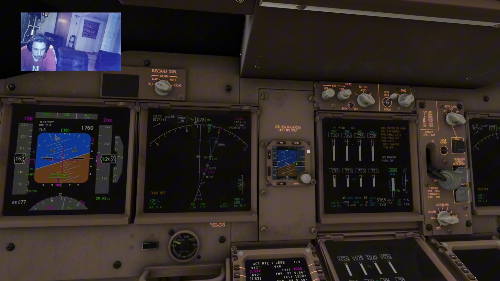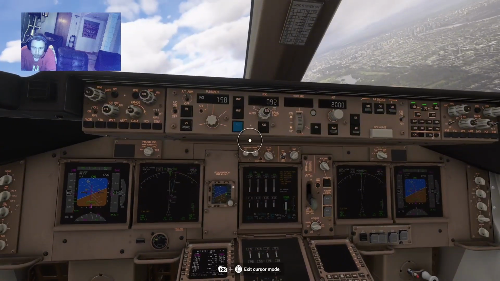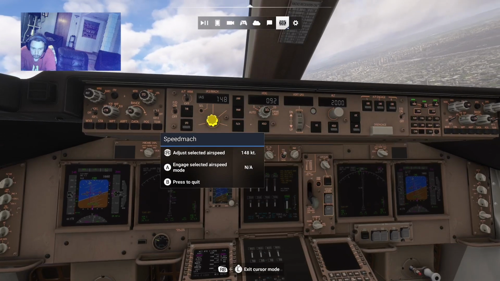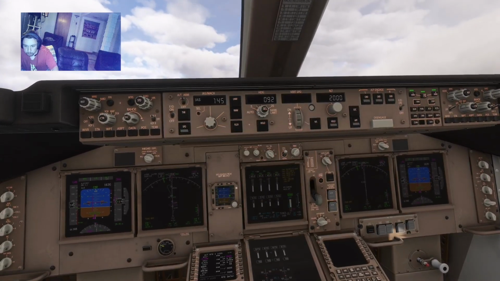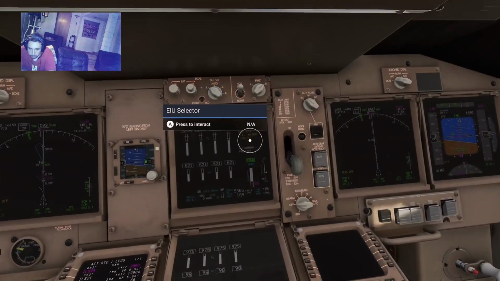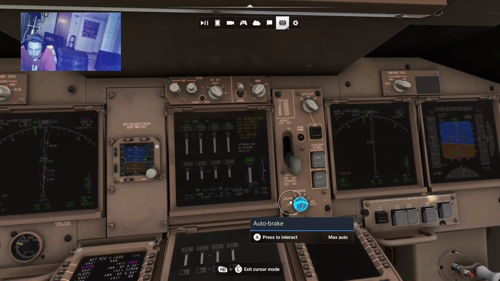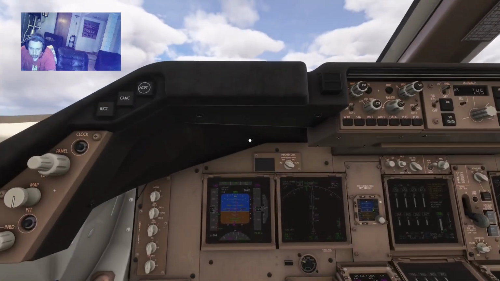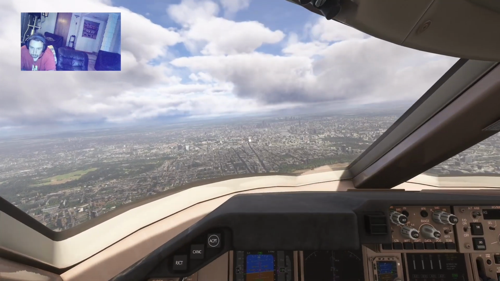We are holding at about 2,000 feet here, keeping an eye on our glide slope. It's going to be a tough approach. Should be really slowing this thing down now. Don't want to be coming in too fast. Going to set flaps 25 here. I do want to set my auto brakes to max auto for this arrival, because it's going to be a tough arrival into London City.